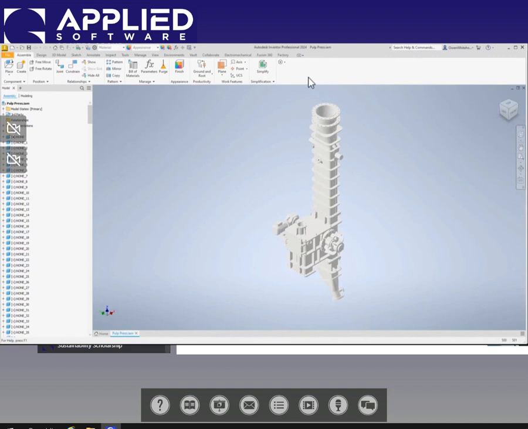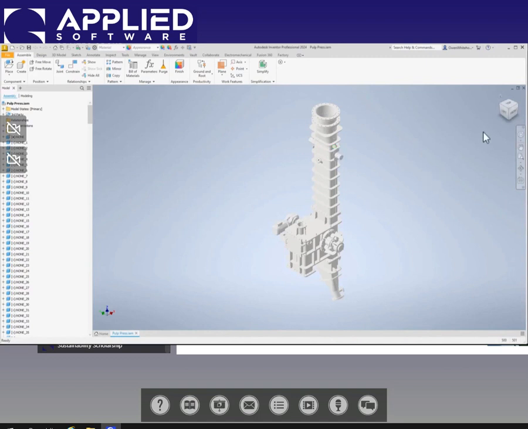So before I dive into the simplification process, there's one thing I do like to correct with these models before I go too much further, and that is its position in space. So often when you bring these models in from a vendor, they're arranged in such a way that they maybe don't represent how they should be aligned to your model or a real-world coordinate system. And that's not too hard to fix in Inventor, but you just have to remember to do it. And I don't have any automation or workflow around that.